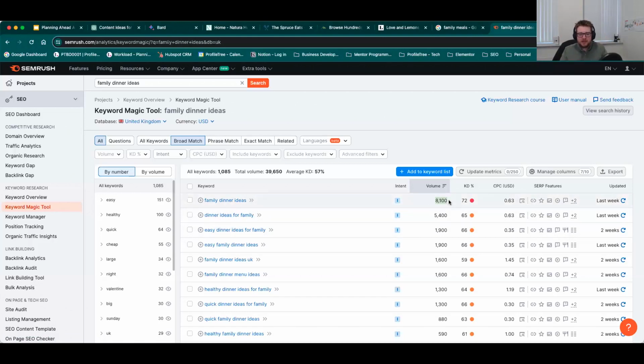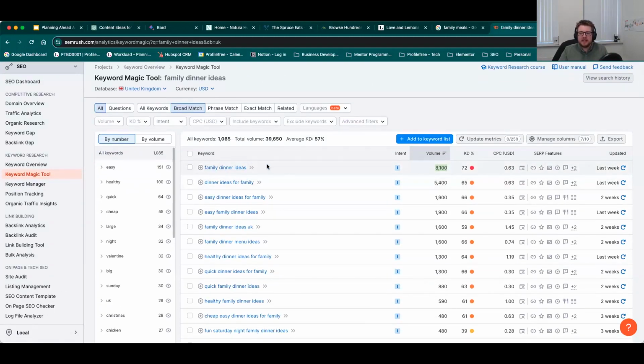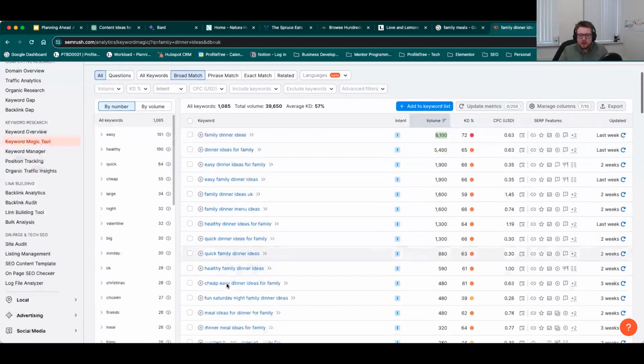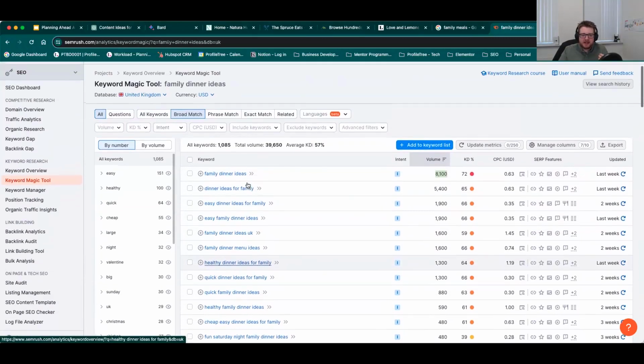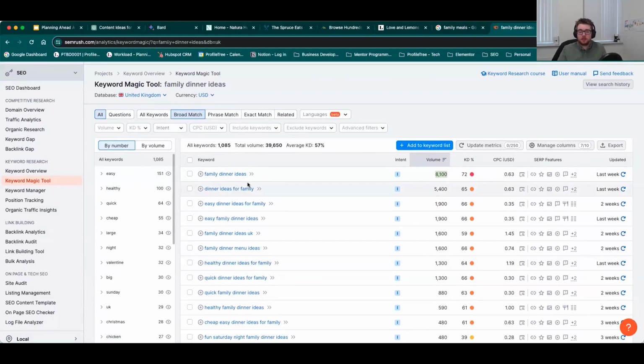For those that haven't seen SEMrush before, I know this is a lot to throw at the screen at one time, but SEMrush allows us to see some of the facts and figures, similar to Keyword Surfer, but with much more detail. What we can see here on the left in blue is the keywords themselves. It's the exact spelling, the exact phrasing that goes into Google search, so what is being typed in. We can see that we're currently looking at the UK database, so we're seeing what's coming up in the UK. Then we'll start to see some more interesting stats.